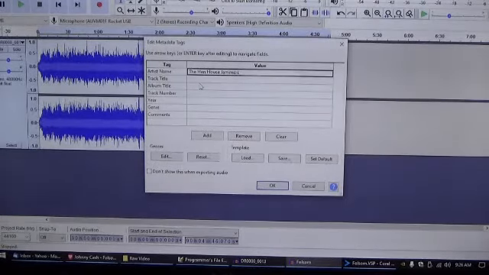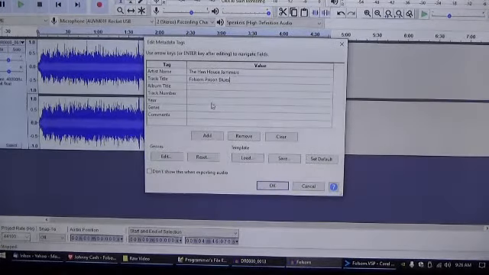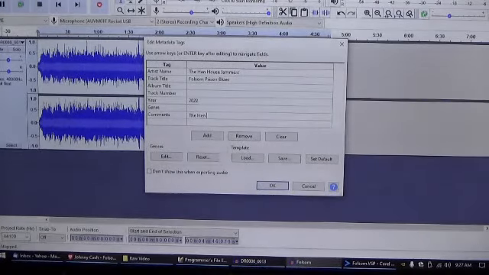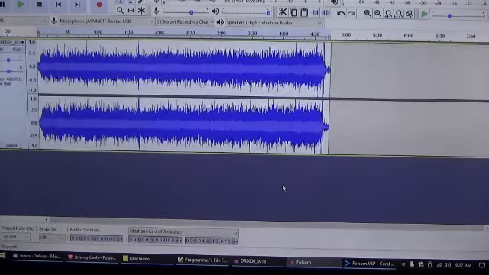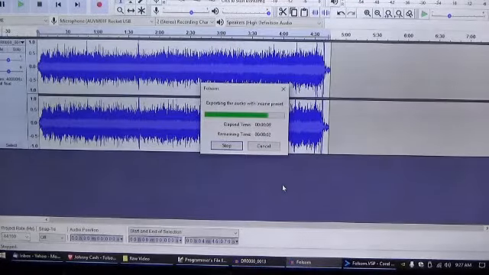We're going to type the track title, which is Folsom Prison Blues, and the year, 2022. Don't you feel old when you say it that way? And at the bottom, we put the Hen House in the comments, so that way we know where it was, and the date, 02-06-2022. And we now export it. It takes a moment.